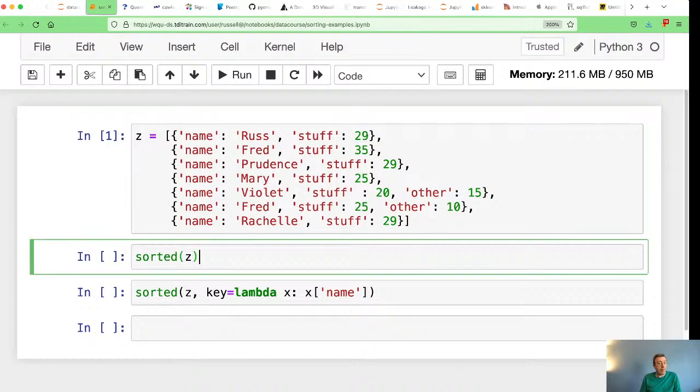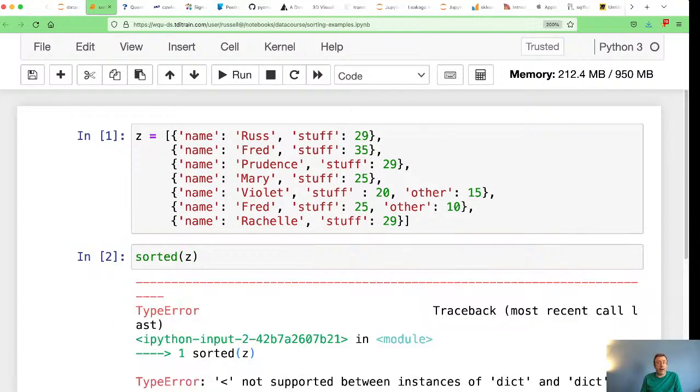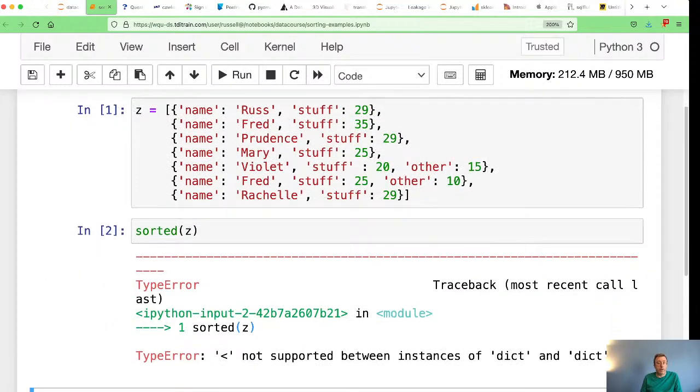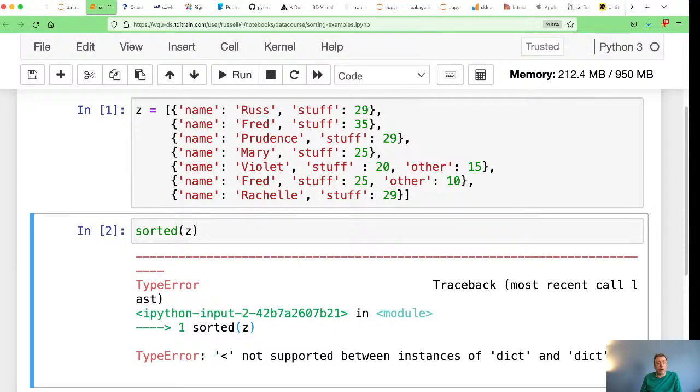Now, if I just called the sorted method on this list, I get an error. Internally Python is trying to use the less than or equal to or less than operation, and you can't compare a priori.